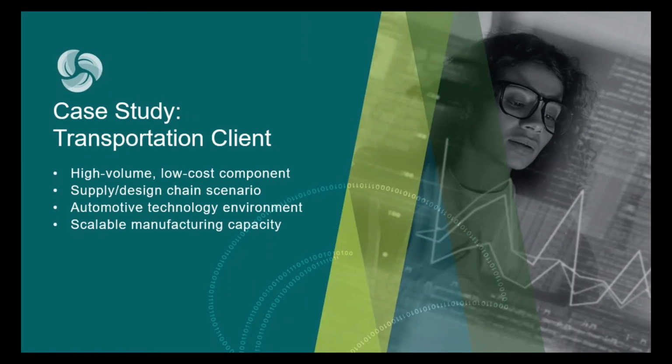This next organization operates in the transportation industry. So specifically, they make kind of a small widget. It's a high volume, low cost component. It's actually a little plastic piece that goes into lots and lots of cars. They operate in a supply chain / design chain scenario. So their customer will come to them and say, this is what I think it needs to do. And they will go back to that customer and say, yes, but it should look like this. We can make it out of that. It needs to be a little bit different than what you had in mind. We're the experts, trust us. Here's what it should look like. So that's the kind of world they lived in terms of design and manufacturing.